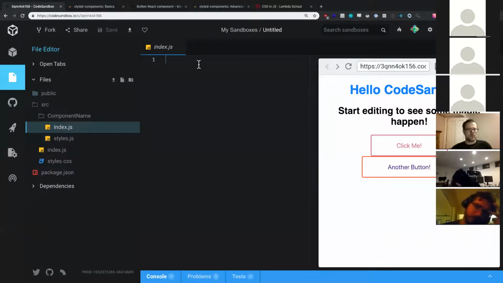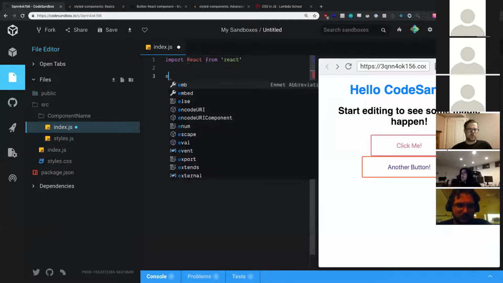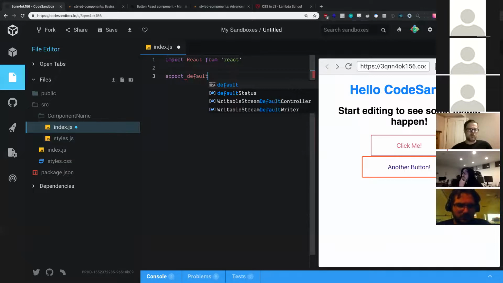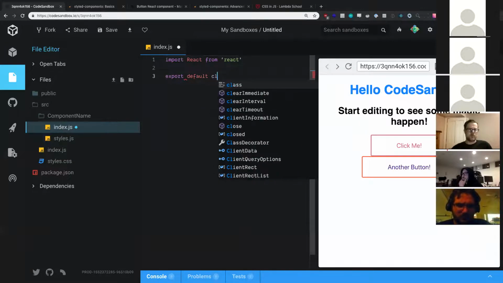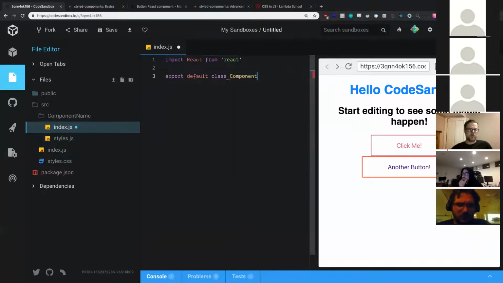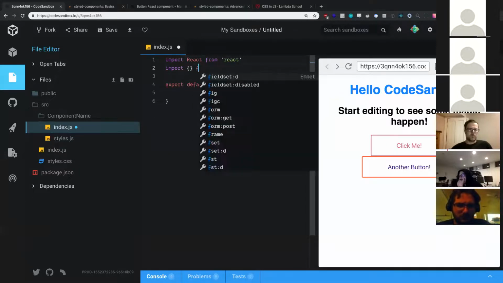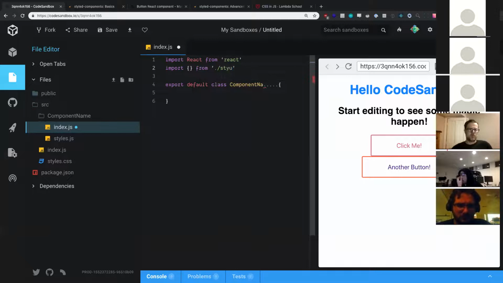So I'm going to write all of my React stuff, right? Export default class component name, etc. And then I'm going to import components from styles and use them in here. That's what I would do.